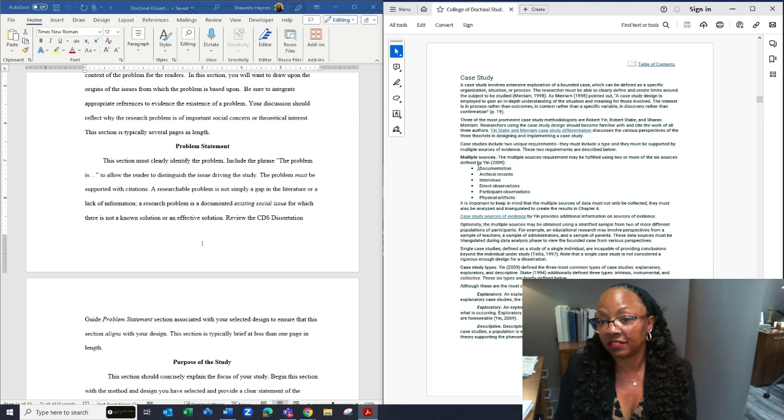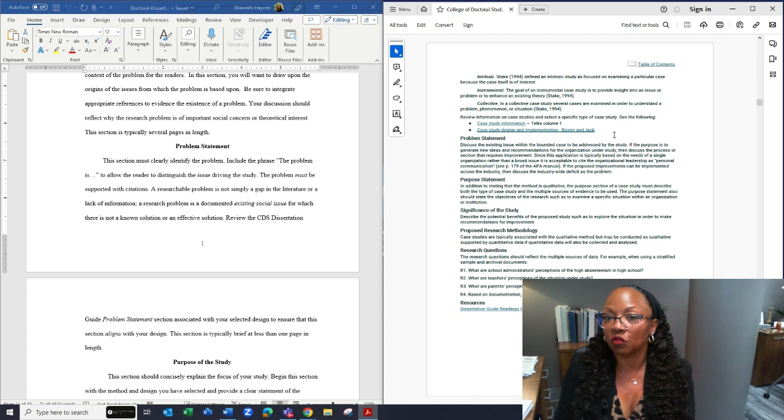So if you're going to do a case study, there are different types. These are the various types here. To create alignment, if you say you're going to do an explanatory case study, your focus should be on explaining why something is occurring, whereas an exploratory case study is discussing what is occurring. If you're doing a descriptive case study, then you should already have an established theory that you're going to be describing against, and so on and so forth.